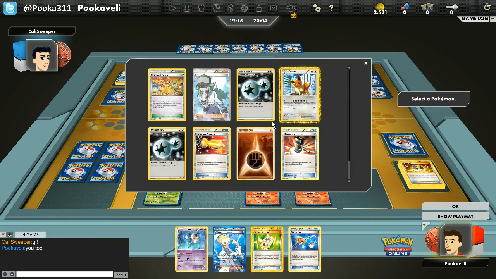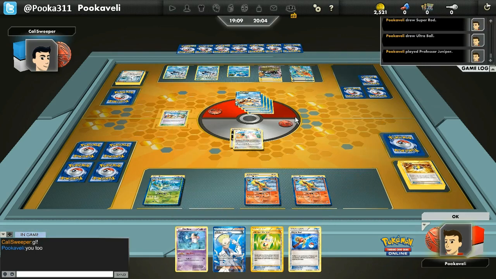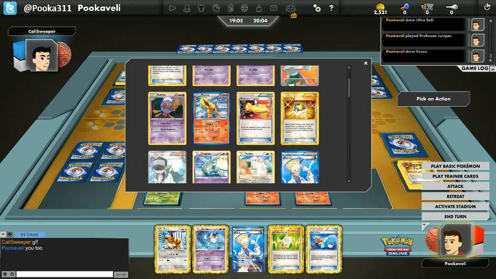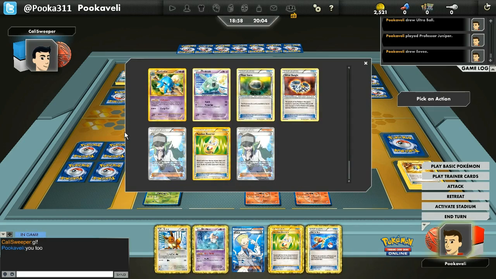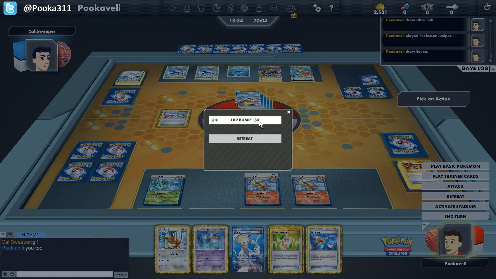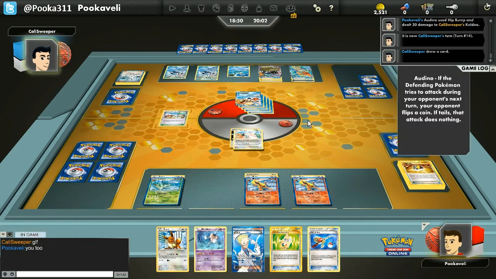So, probably a slight mistake, but I was still expecting to draw the energy there. I mean, with my deck being this small, I still have a good amount of energy left. I just figured I would be able to get one, but I guess not. And now, once again, we're gonna hit bump. So what does that bring the damage total up to? 270? 270 damage from this Audino.